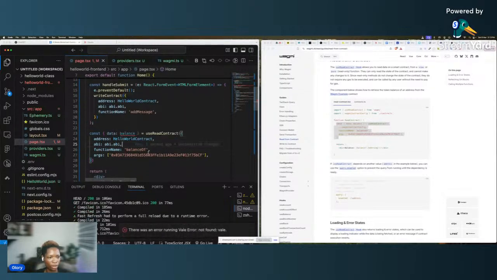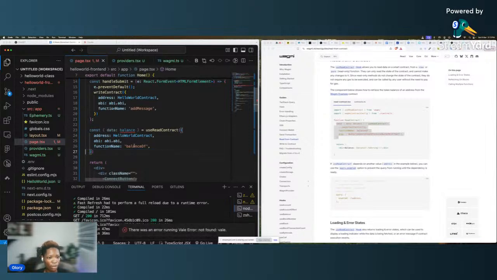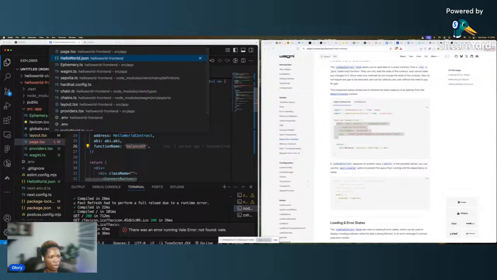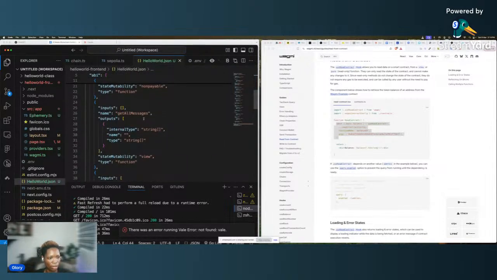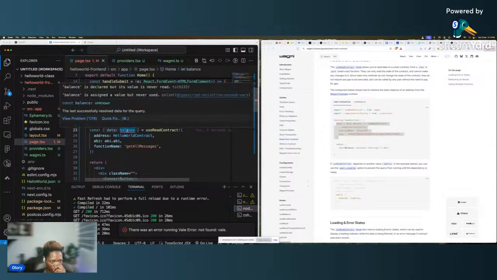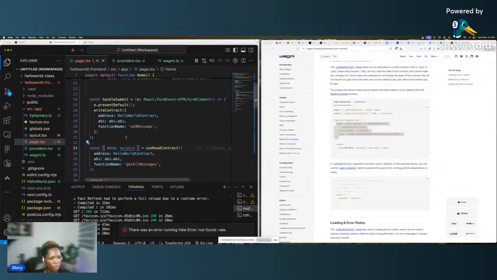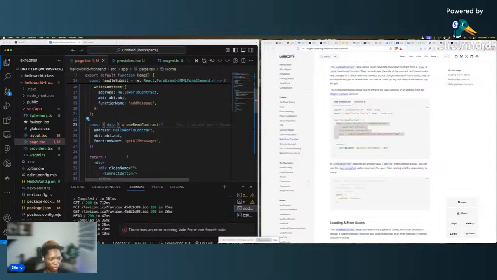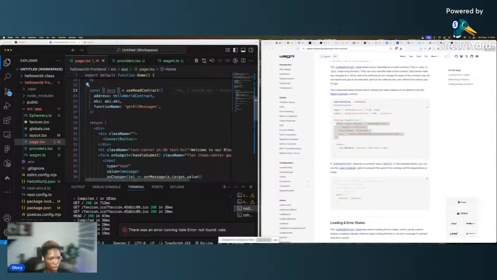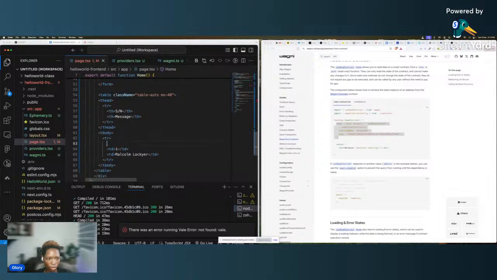So I want to read. To read, we are not expecting any arguments. We're not passing any arguments. And the method name that I want to read is, what's the method name again? Get all messages. So we can do getAllMessages. This is an array, we're expecting an array. And then we don't really need to put anything else. Have I used that data before? No. So we just use it like that. So you can see here's our list. From here now we can actually do normal looping stuff.